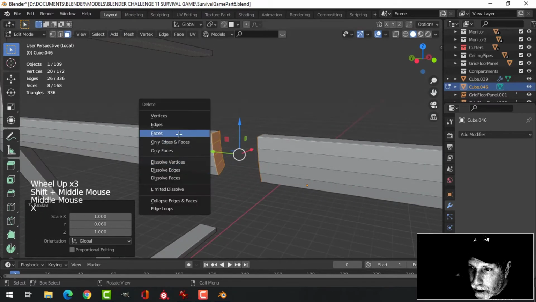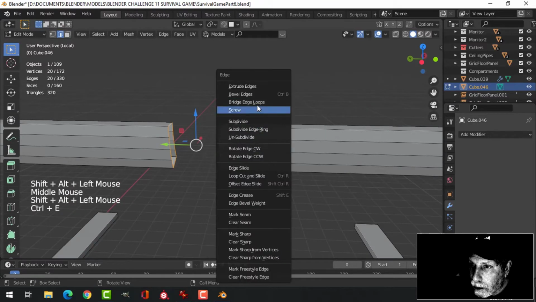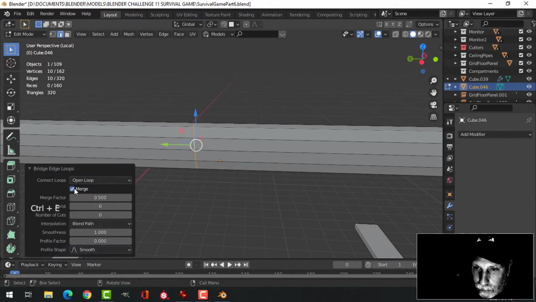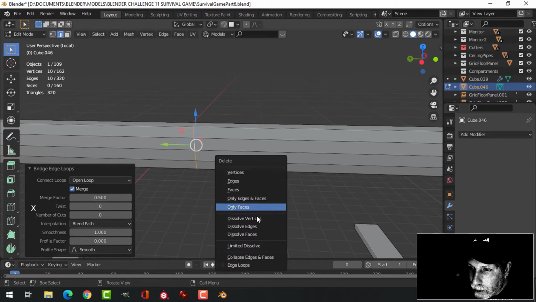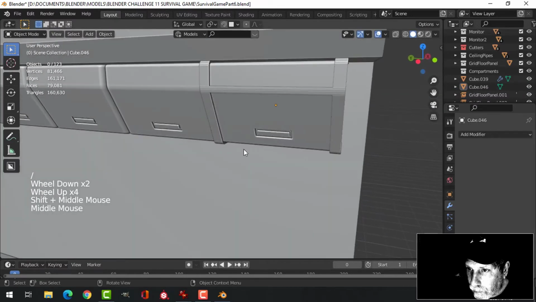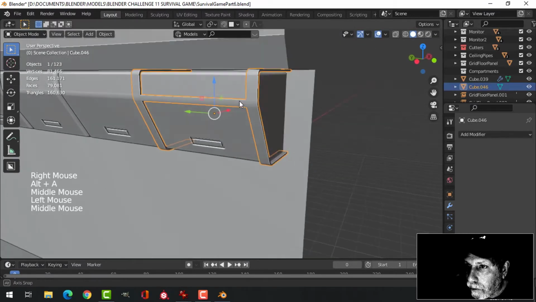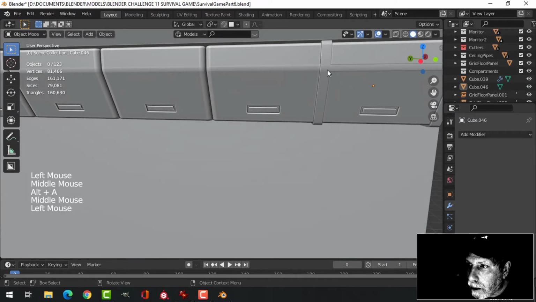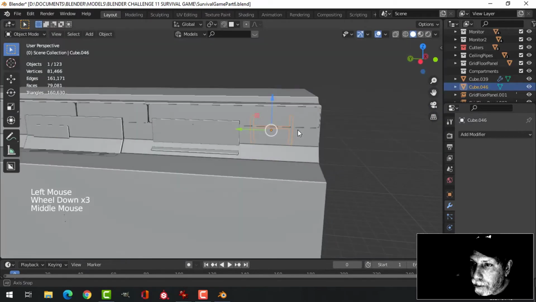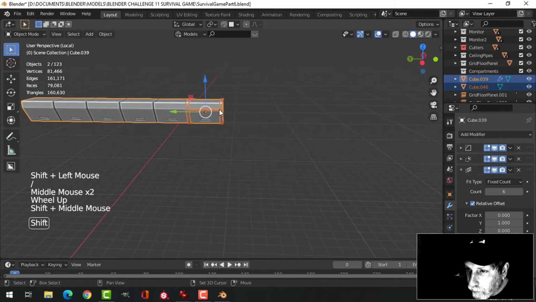I'm going to delete the faces now and select just the edges and Control E, bridge edge loops. I've got merge on, and I'm going to dissolve that edge. I can adjust all that stuff in a bit. So now what I'll do is I'm just going to sort of copy that along with those.